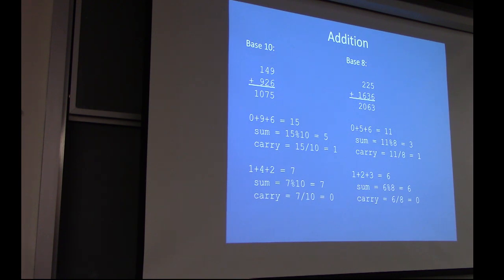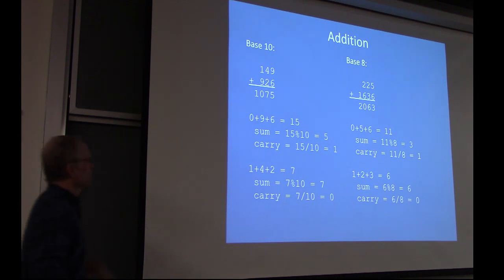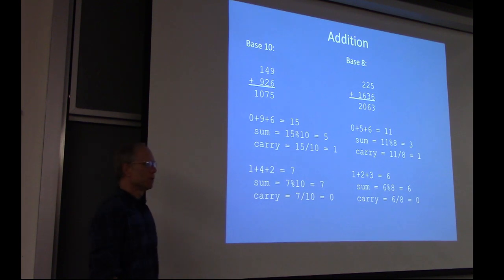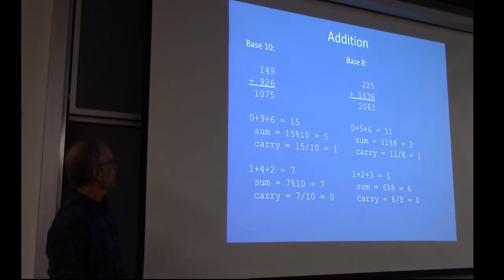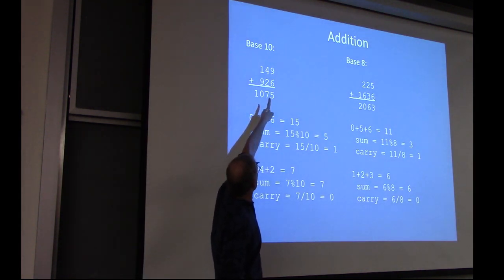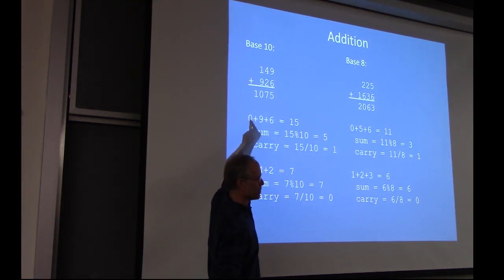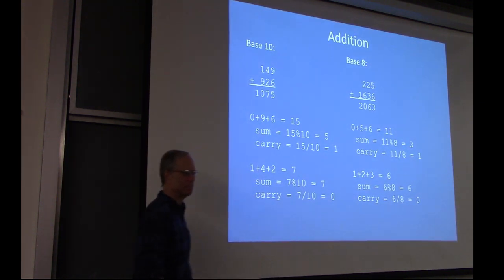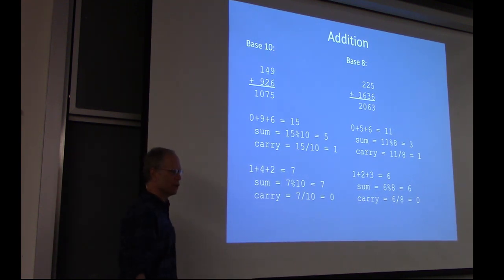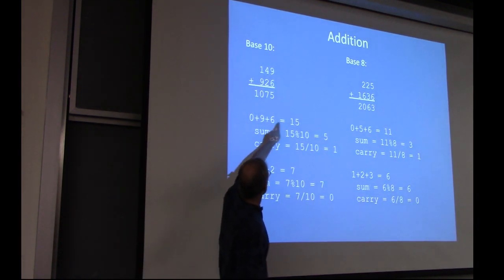All right, now, I'm going to talk about something else you're familiar with, addition. So, here we're doing addition of two 3-digit numbers. This is an algorithm that everyone learns in school. And I want you to think of it in terms of what the operations are. So the first step is to add the 9 and the 6 and a 0. Now why do I have a 0 here? Where does the 0 come from? Right, there's a carry in from a previous operation, and initially it's just 0. So we add 0, 9, and 6, and we get 15.